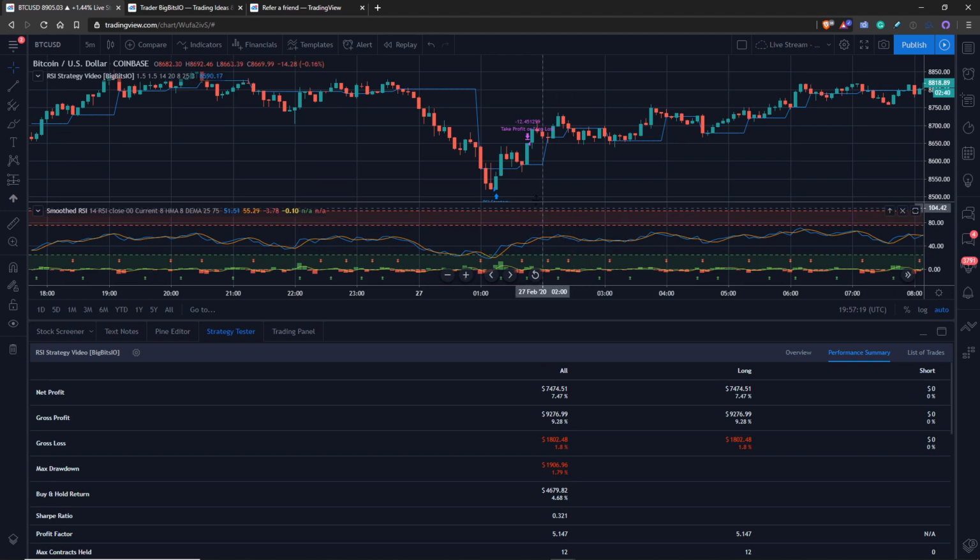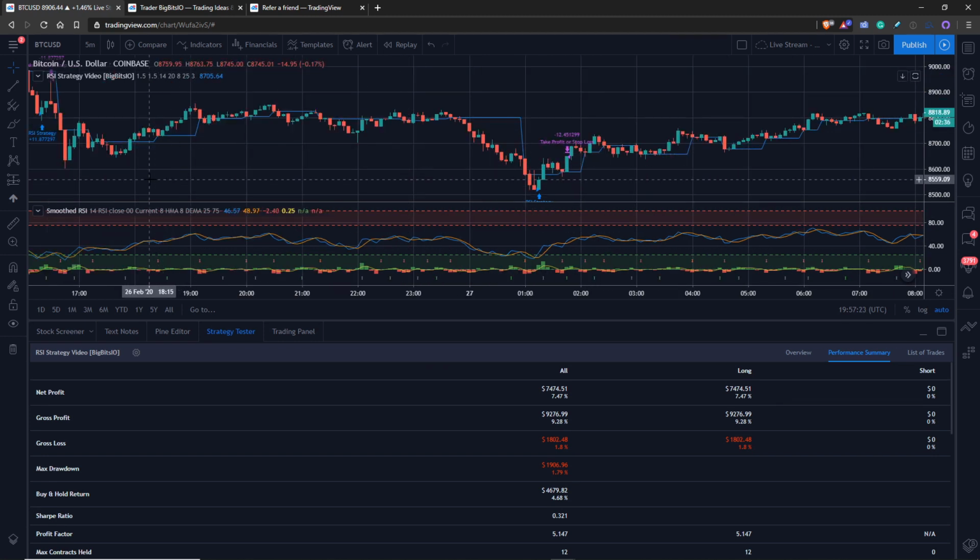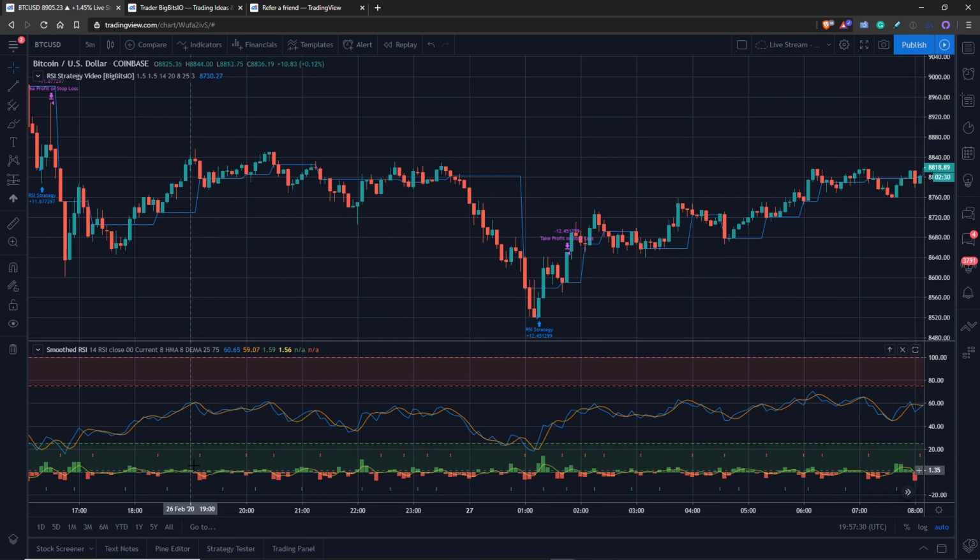Okay, after holding my breath, it worked. You can see now whenever the trend changes down, it plots a new price. So the trend changed down here, and you can tell when we look at the chart, this is going to be on these little red arrows on the smooth RSI because that's what those mean on that particular indicator. You can see it plotted a new price, trend changed down here, plotted a new price, new price, new price, new price. So you can kind of see how you can use this to carry over values. But yeah, I hope this has been useful for you.